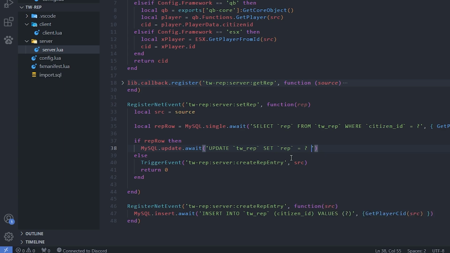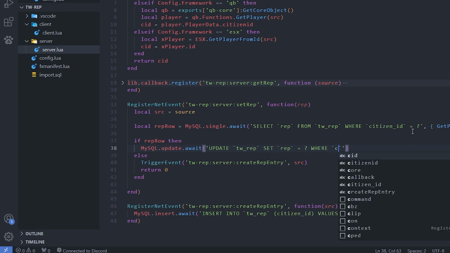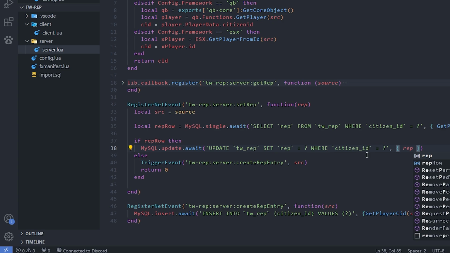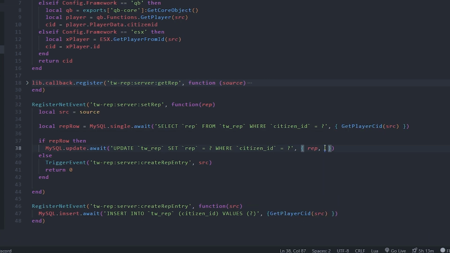I don't know what it's really called. Where citizen ID equals another question mark, and we're going to pass that through, or we're going to do a comma. We're going to do squigglies again, and it's going to be rep, and then we're going to do this same function here, and then that's how you update it.